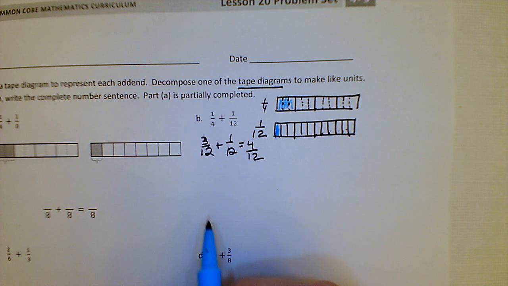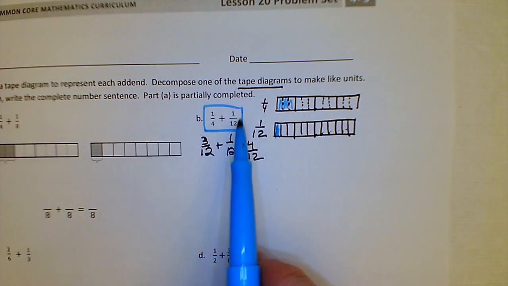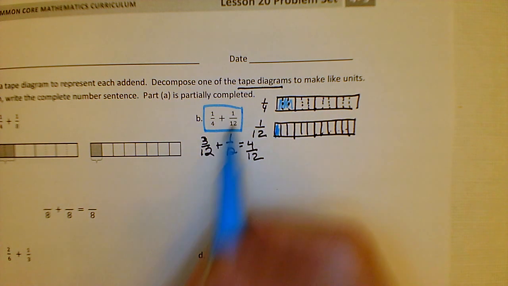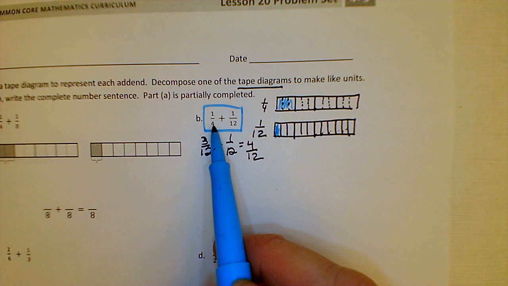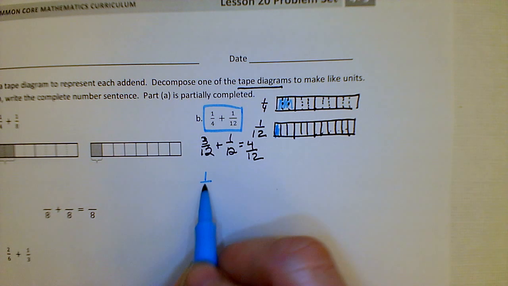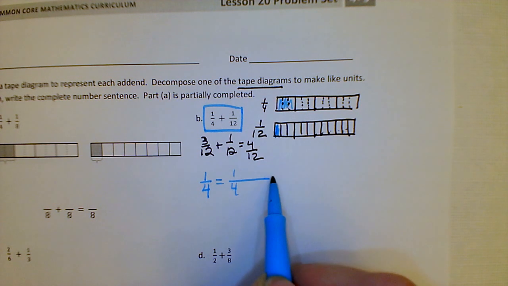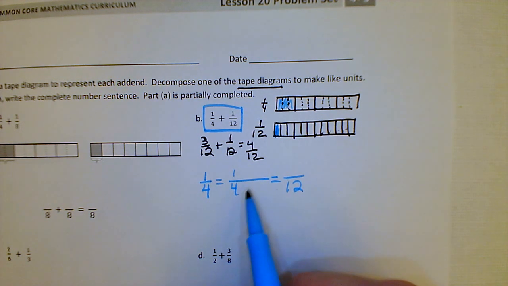Now I'm going to do it mathematically. So I'm going to just circle this because that's our problem, 1/4 plus 1/12. I know that I want to decompose my 4th into 12ths because it would be really hard to take 1/12 and turn it into 4ths. So I want to decompose the 4ths into 12ths. So remember, first we write down what we're doing, and I'm going to stick in blue for now just to keep these separated. So I have 1/4. I want to write down my original equation, and then I want to show what I'm turning my denominator into. I want to decompose it into 12ths.